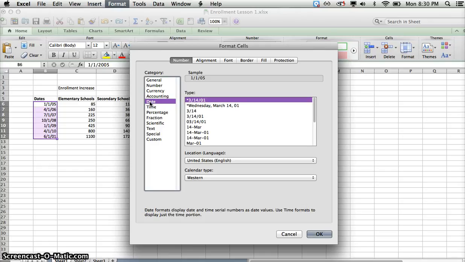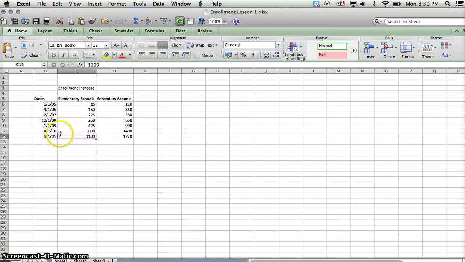This is where we can format our date specifically to how we would like it to appear within our table. Now, just because it says 3/14/01 doesn't mean that's the date that's going to show up in there. That's just the date format in which it's going to look. So if you scroll through, you can see the different formats. Let's make sure the first one is selected and click OK. You'll notice mine didn't change because it was already formatted that way. No big deal. Now in cell E5, key in the text Total Students.